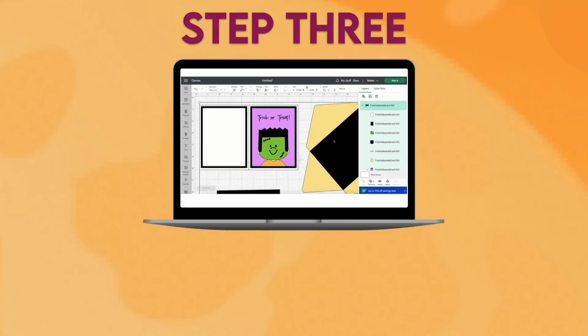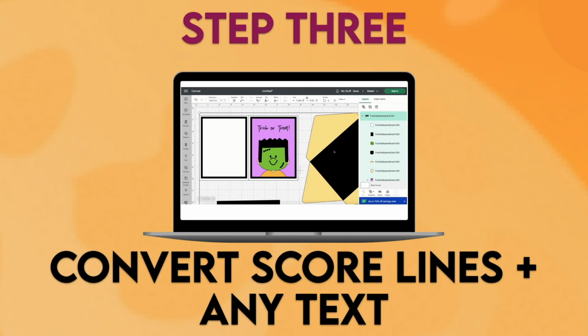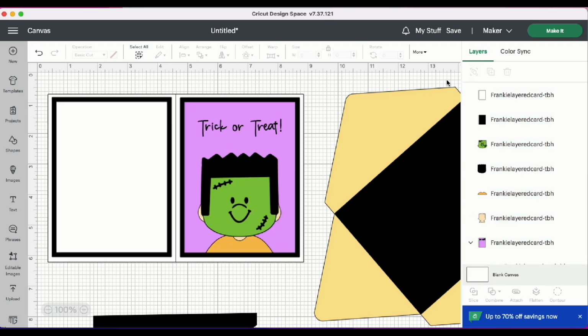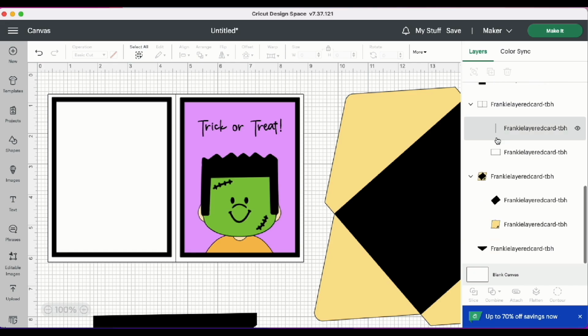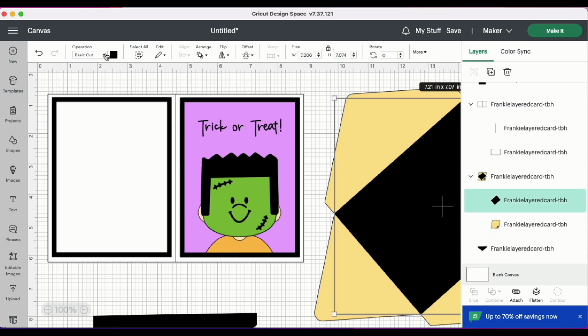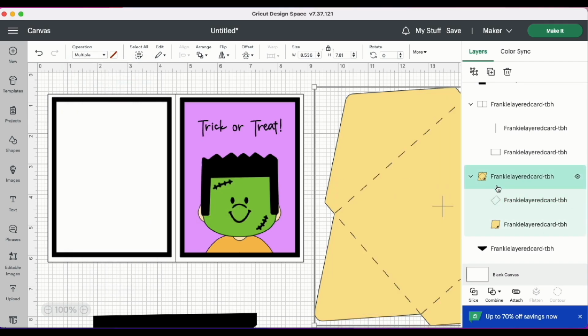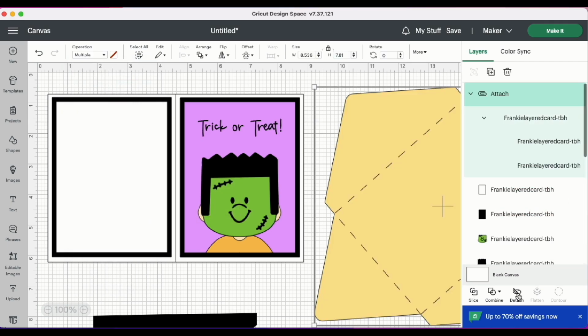Step 3. Convert score lines and any text. Now that our project has been brought into our canvas, we can go ahead and ungroup the design. We need to do some converting to some of the score lines as well as the sentiment here. So let's scroll down the layers panel and find the envelope, highlight the score line, come up to the operation menu and change that to score, highlight the group, and attach.